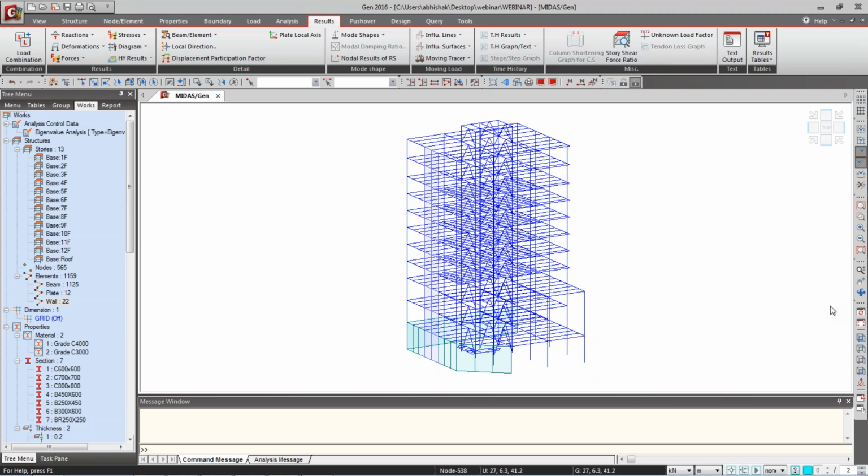So this is about MIDAS Gen, and in the next part we will look at how to use Design+, meaning how to take the drawing using the same model, and similarly how to generate the drawing using D-Shop, and how to use Design+ linked with MIDAS Gen. We are taking this in the next webinar, on the 12th of April. We can continue our session about drawing generation using the MIDAS products.